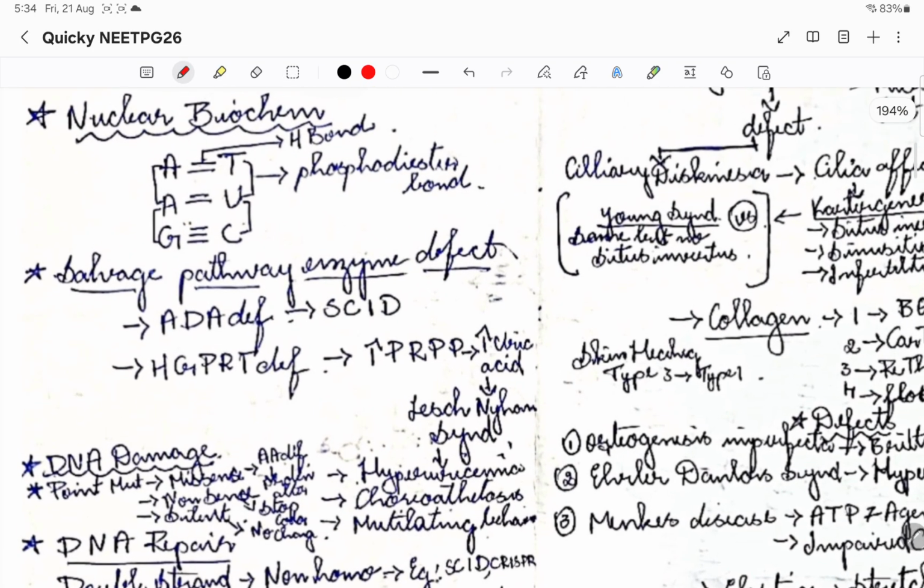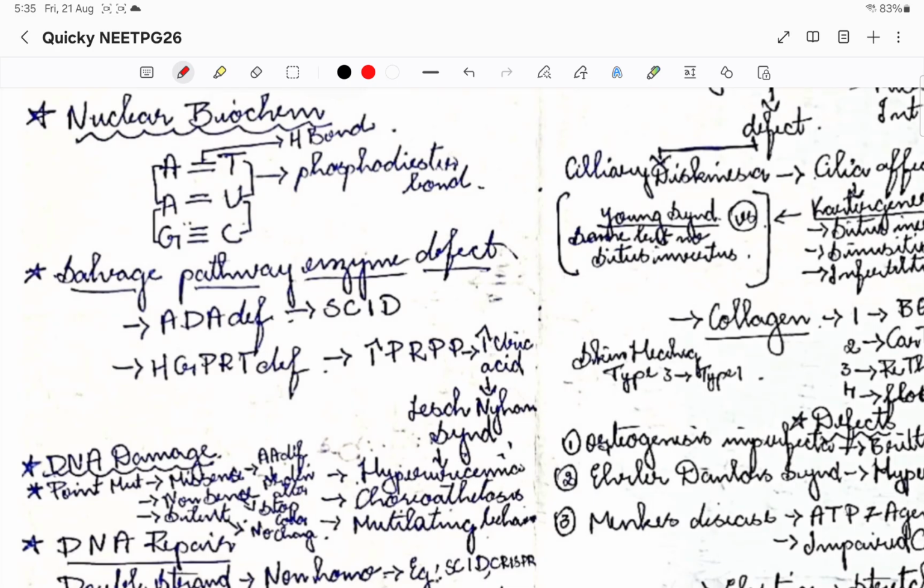So in salvage pathway, you need not learn about all the pathways. Only the pathways that I tell you to learn is what you're gonna learn. There are hundreds of pathways, you need not learn everything of it. Only the pathways I'll tell you, and I'll teach you all the pathways that are very required. And for other stuff, I'll tell you only what is required in that particular pathway. For example, salvage pathway, you need only the enzyme defects that are important. So that is why you need not learn the entire pathway with it.